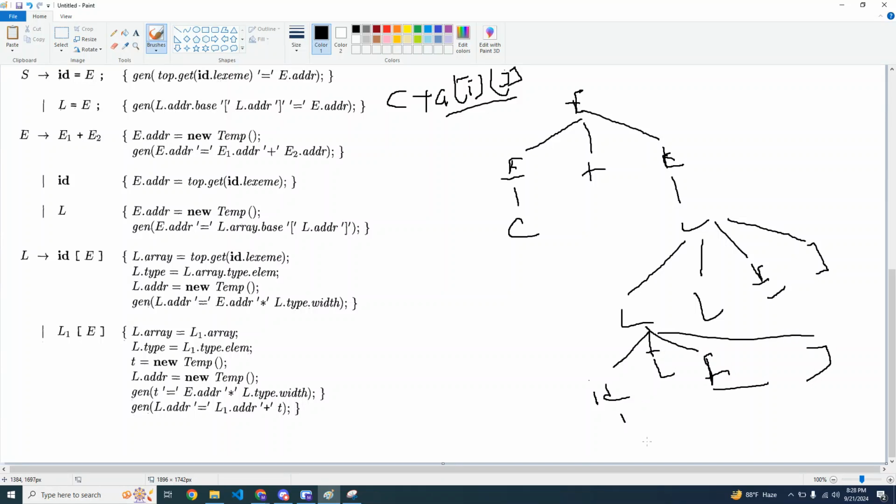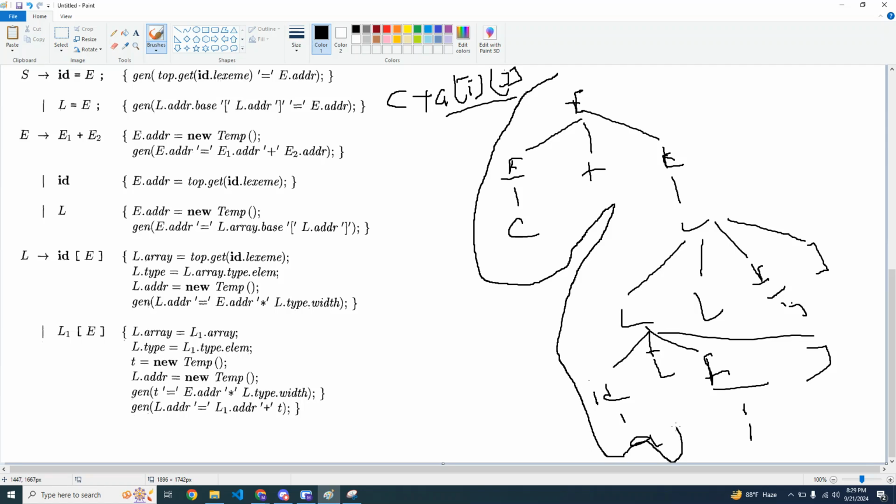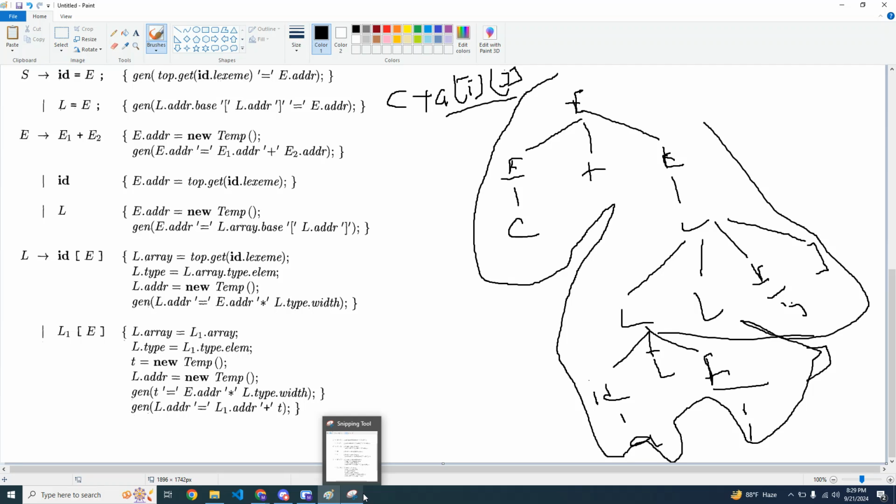And this ID will give me A, this E will give me I, this E will give me J. If you traverse this, you get C plus A bracket I bracket J. Is everyone clear how we can draw this tree?